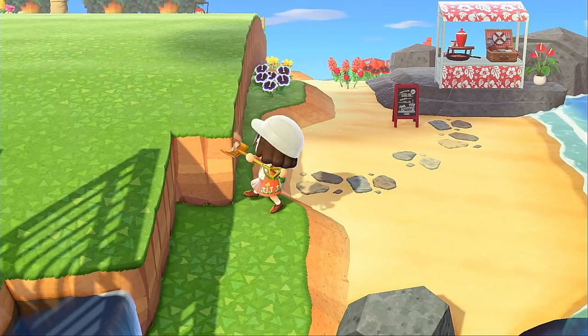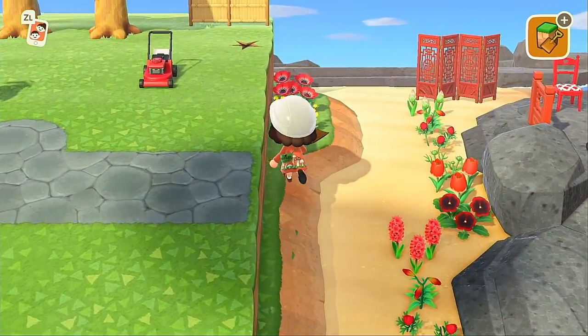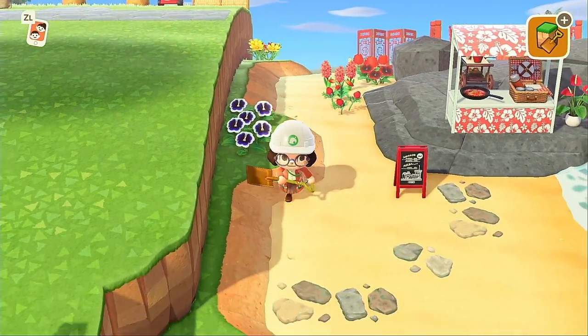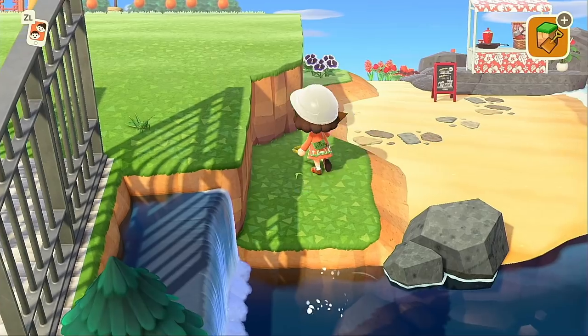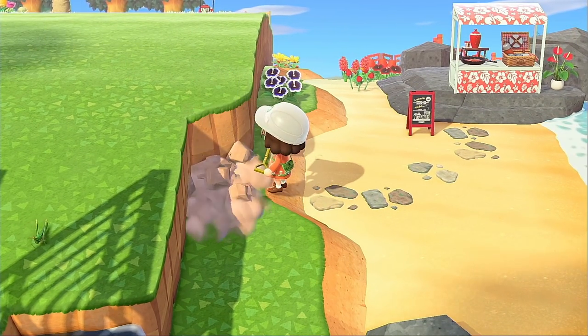Okay, let's see if I can fix this a bit, because I don't like that it's just like a straight edge like this. Really not a fan. So if we can fix it up a bit. This little area is really cute. I could definitely put something here. Maybe we'll give us a little more room.